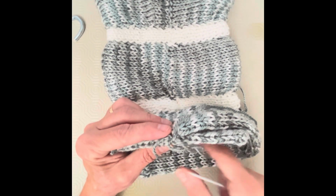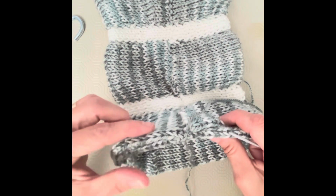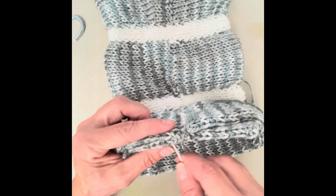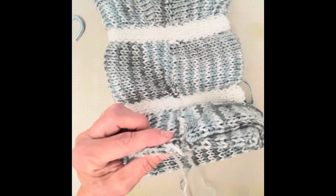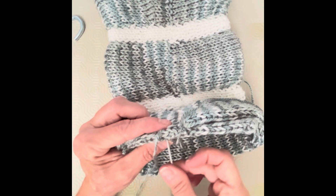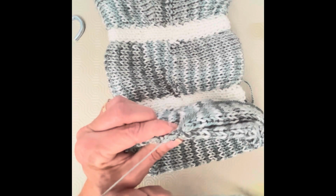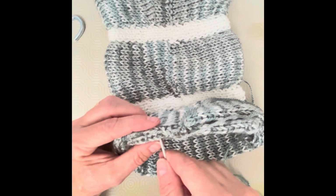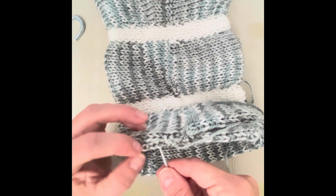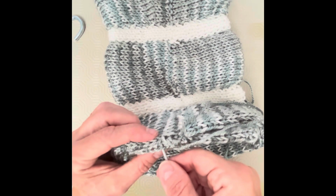Now, I remember this stitch from many years ago when I was in junior high or high school. I can't even remember when I took home ec. I think it's called the embroidery stitch, but I don't remember for sure. So you can put it in the comments. If you know what stitch this is, let me know. But I do think it's the embroidery stitch, but I can't remember. That or maybe the whip stitch.